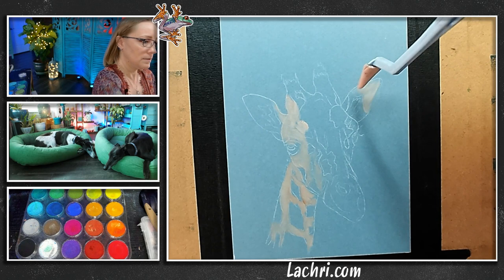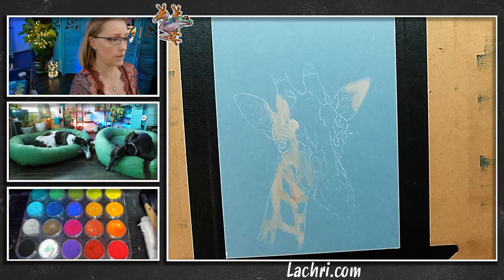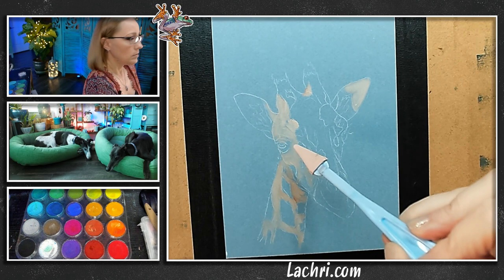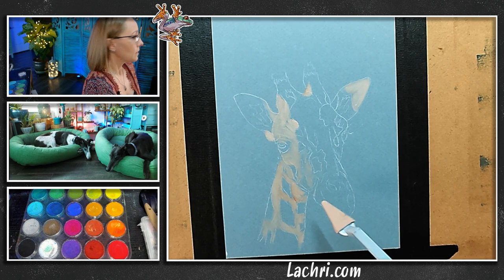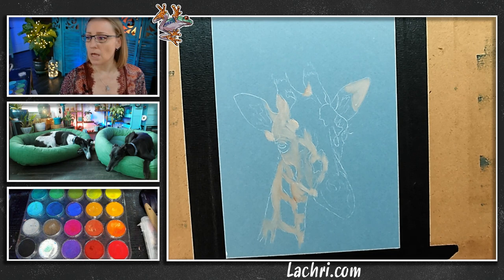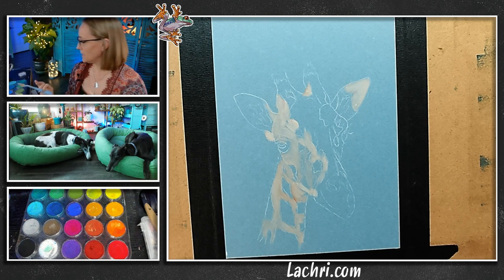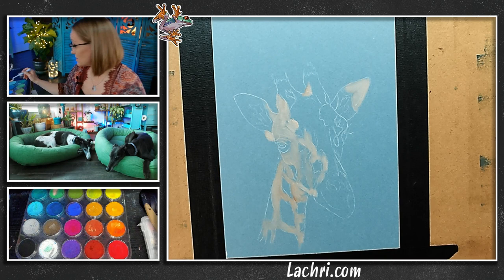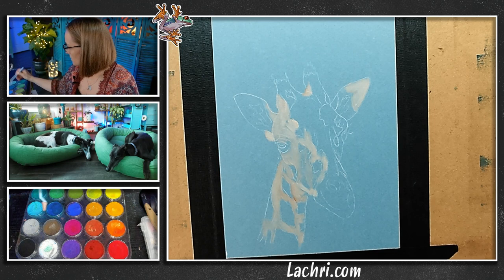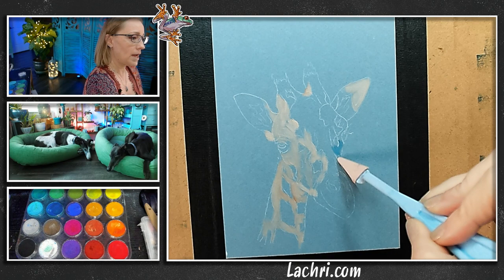This is actually easier if you turn your work as you go. Now I'm going to leave some areas because the white parts here are really in shadow — they're a darker blue, so we're not going to do that yet. Parts of this have the blue showing through — leave it, that's just easy shading. This area that's really light but mostly blue, I'm going to use phthalo blue and gray. I usually like my blues for the shadows on giraffes to be really pronounced — I really like pulling out the blues and the purples.